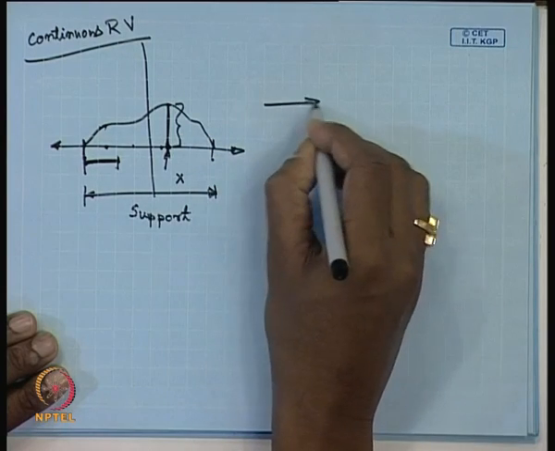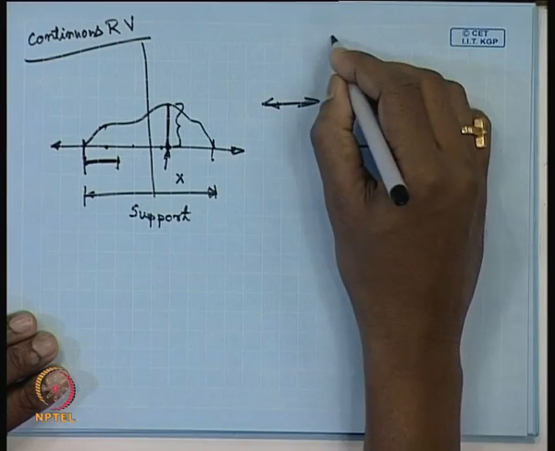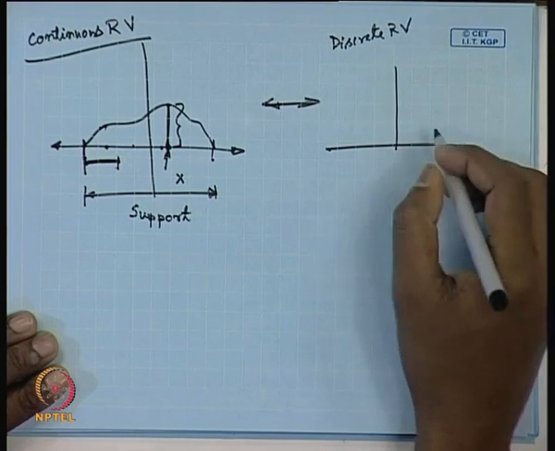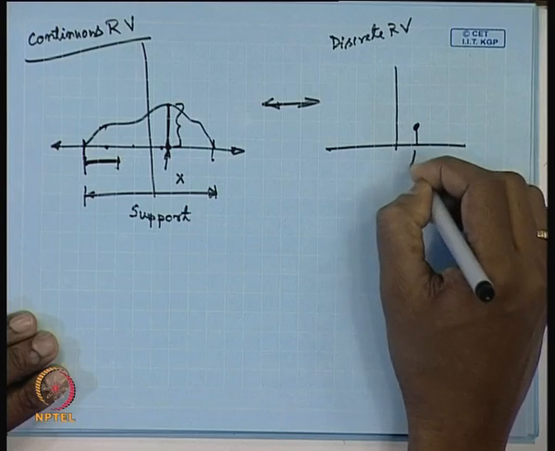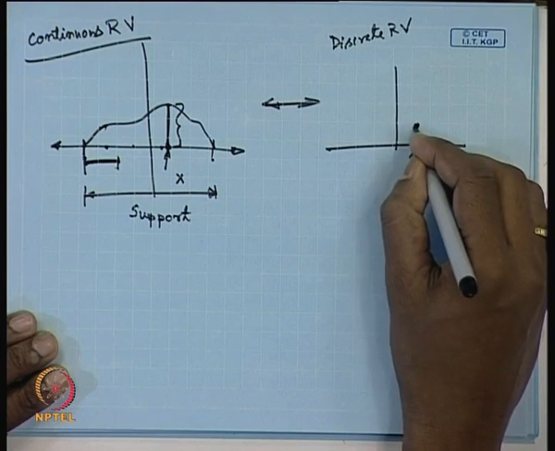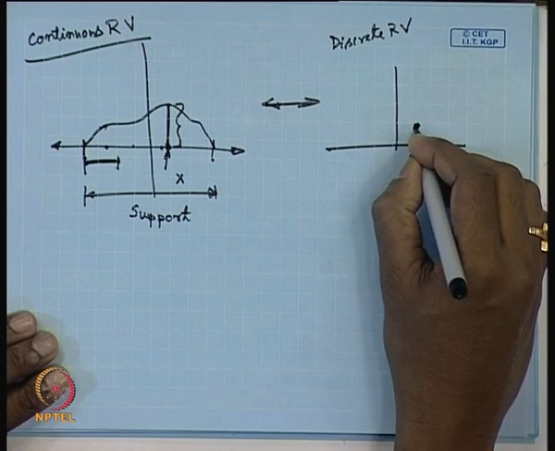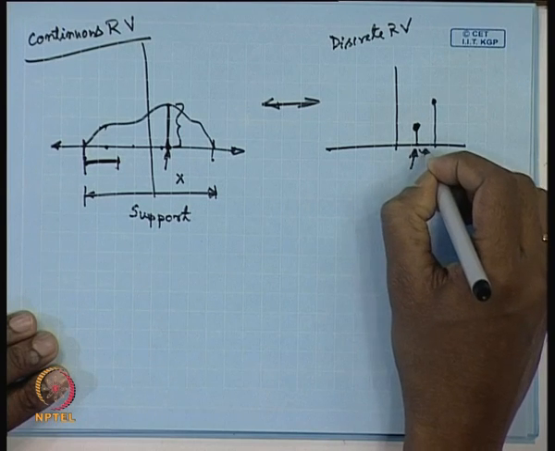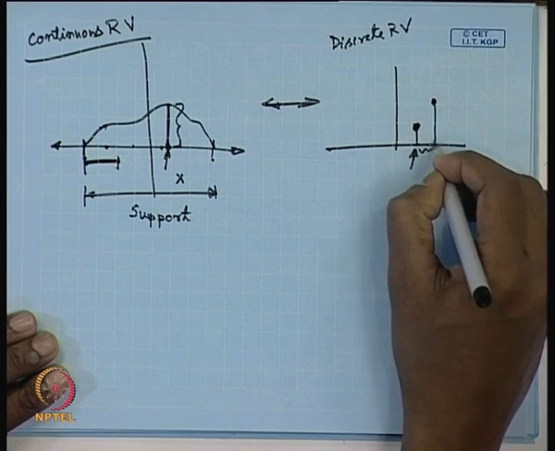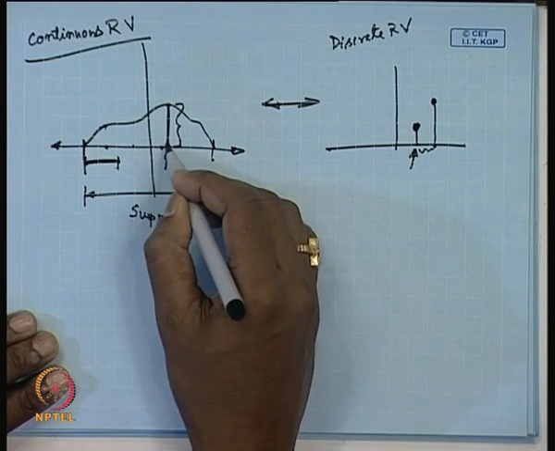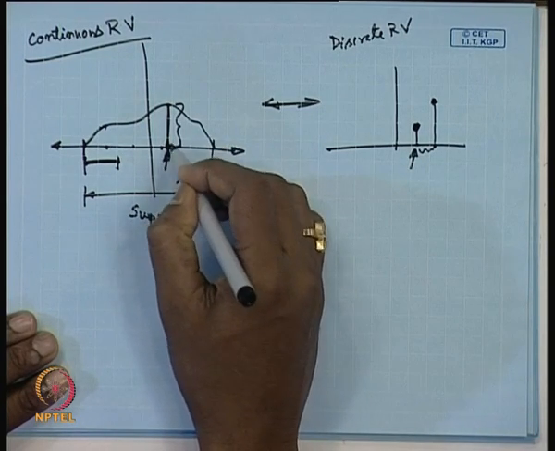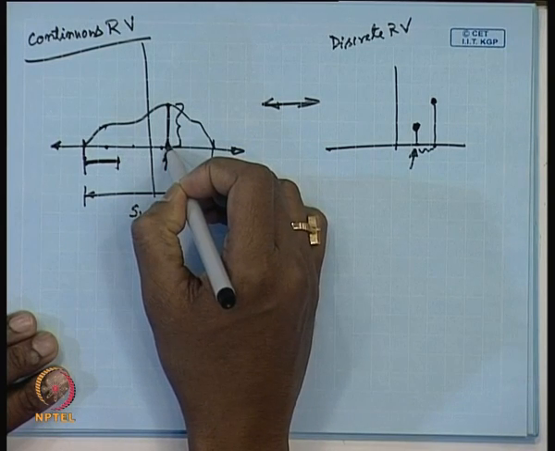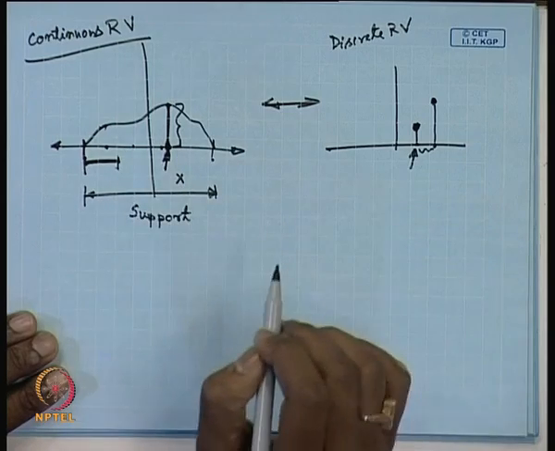Now, if I draw the same thing for the discrete case, then what we have seen just now is that for a specific value of this random variable, what is concentrated here is nothing but the probability. In between, there is nothing specified. So, in between this region nothing is specified, but whatever is specified is nothing but the probability. Now, for this one, if I take a specific value, what does this height mean? It is very important to know that this height is not the probability. Then where is the probability here?